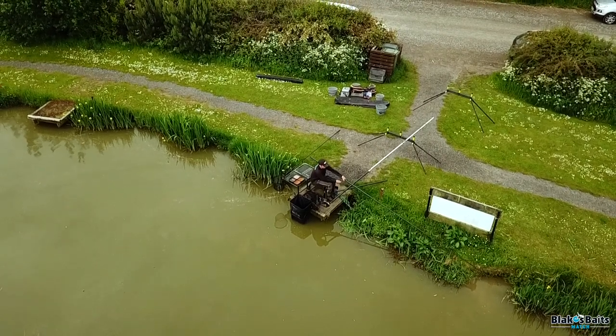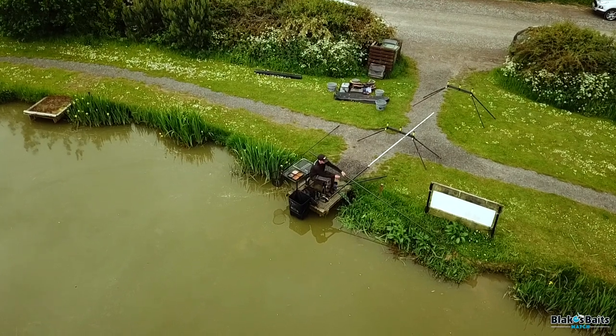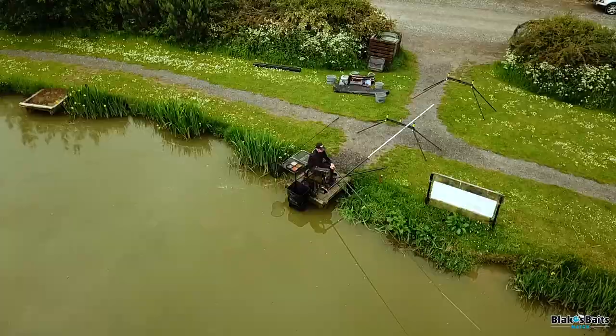Gonna swing my rig into position, line my pot up with the marker, just lower the pot, like you see there. I've just hooked a fish straight away.